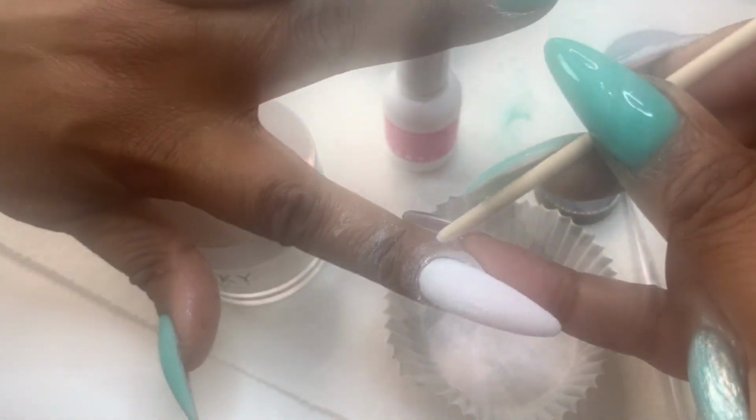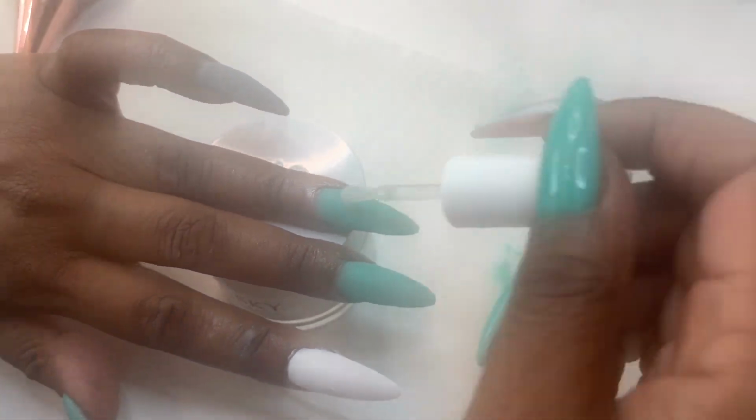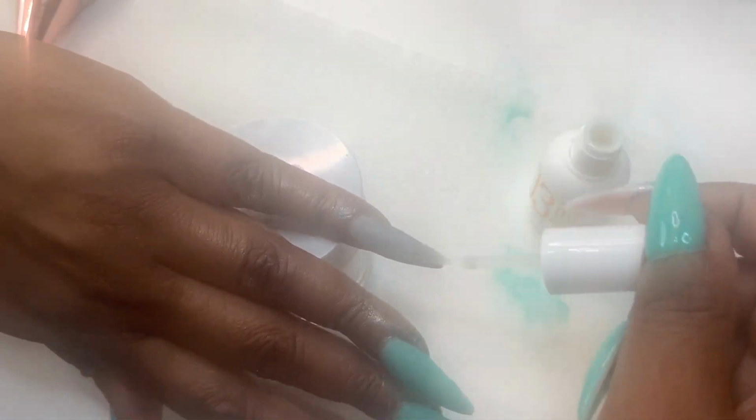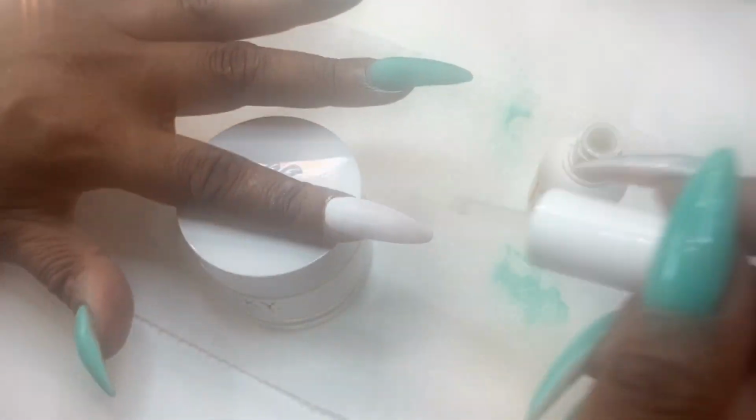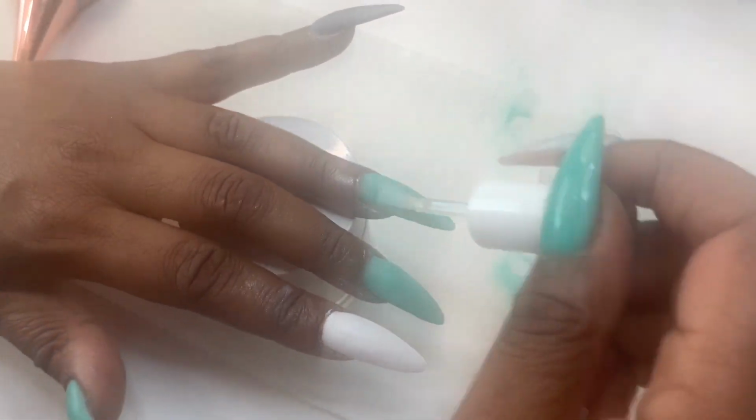And then after I have all of the layers that I want, I go in with two coats of the activator, and then I stop doing my nails for a while. I think it was about 20 minutes that I stopped doing my nails before I went in with my filing. You don't have to wait that long, but I like to wait that long so I don't have to go back in with another layer of activator. I know a lot of people do that after they file. I don't like to do that because I feel it compromises the top coat. So I like to wait a little bit longer before I do my filing to make sure everything is dry.